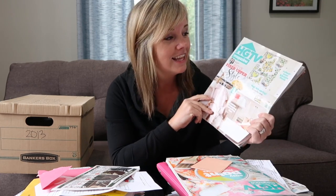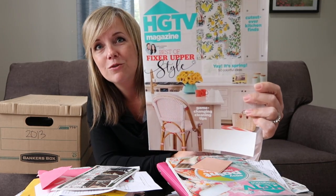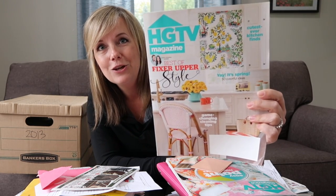What else is kind of interesting that I've noticed is that on the cover of this one is this beautiful teal and red and yellow kitchen, which are kind of the colors of my kitchen. And so then I see it and I'm like, oh, we should do that in our kitchen and I should buy this. And then I realize that it's breeding this discontentment in me, or this desire to purchase things, and that is working against what I am trying to achieve right now, which is contentment in my own house with how it is right now.